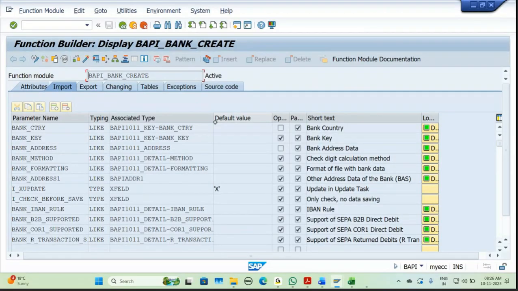Okay. So now on the screen, tell me how many parameters are mandatory. Which one? Bank country and bank address. Mandatory, compulsory.